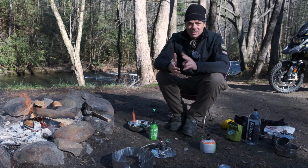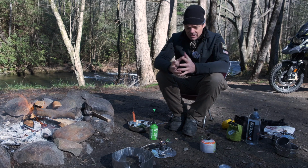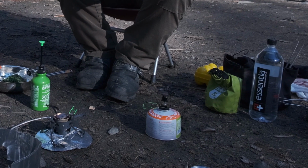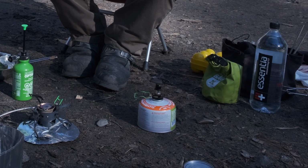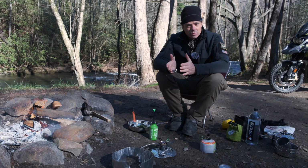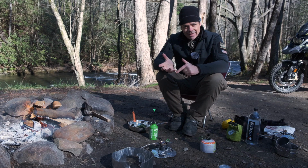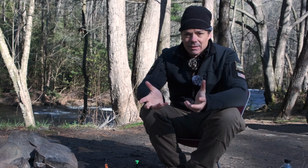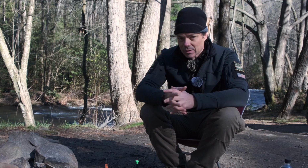So it's fast, it's easy, it's small. The downside is a lot of places you can't get the canisters. You never really know exactly how much fuel you've got left in the canister because it obviously never changes size and you can't see how much is in it. And so you never really know, do I take one canister? Do I need to bring another just in case? I've done that a ton of times and then end up carrying the entire trip 2 canisters because I had way more in the first one than I thought.